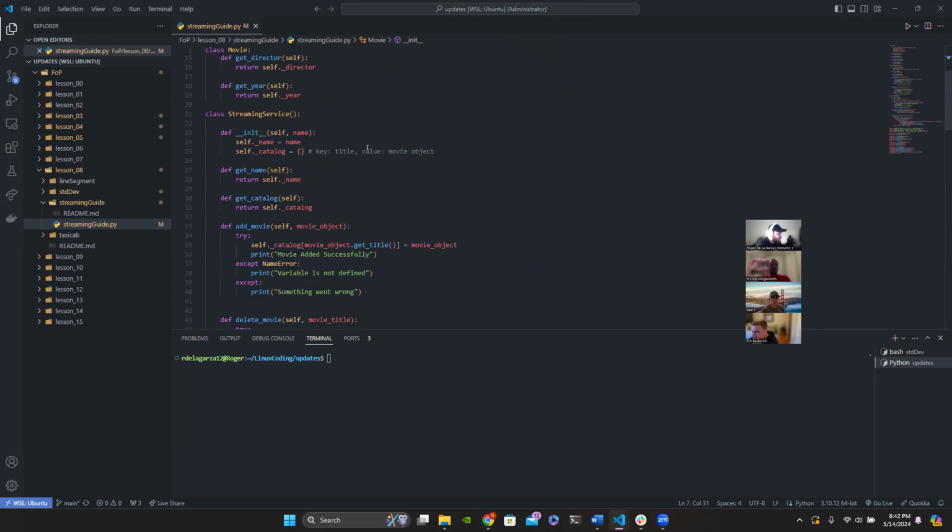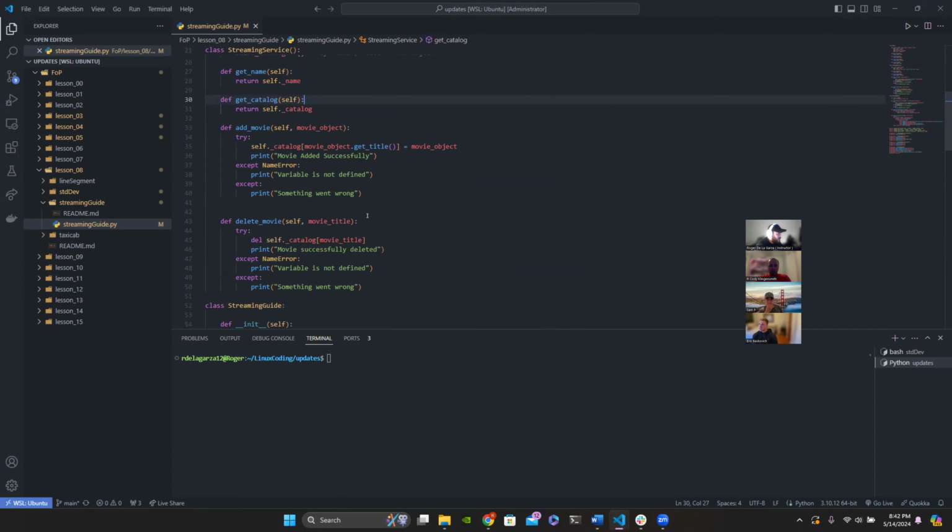When we got into the streaming services, just to remind myself of what I was creating on the data members, I added a little note here to ensure how it's built. Keys were the titles with the values being objects. Standard get methods, get name, get catalog, and then added the movie. Here's where you might see it's a little bit different from yours. I did try and accept blocks. And that's just to give me some kind of feedback as I'm coding along and trying to run my test to see if there's any kind of issue.